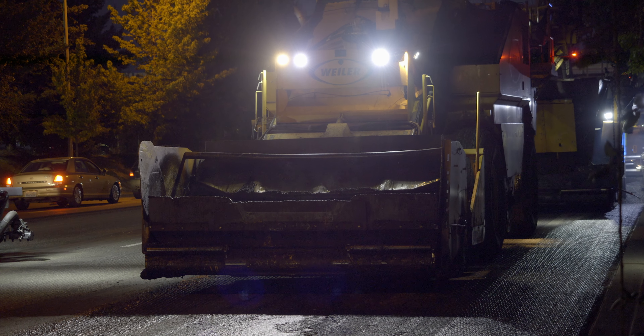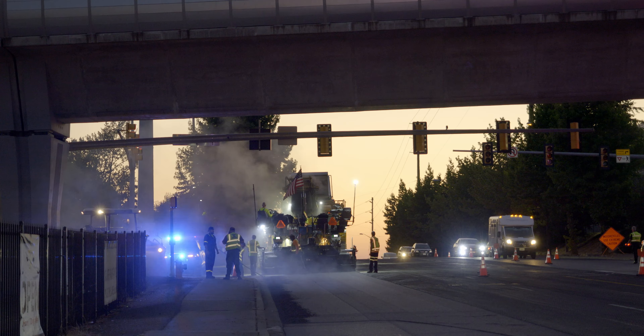Any time one of these CIP projects is completed, it's a pretty satisfying feeling. More so for me because I am a resident of a nearby city and I do commute on most of our roadways on a daily basis within the city of SeaTac, so I take extra pride in the work I do within the city of SeaTac.